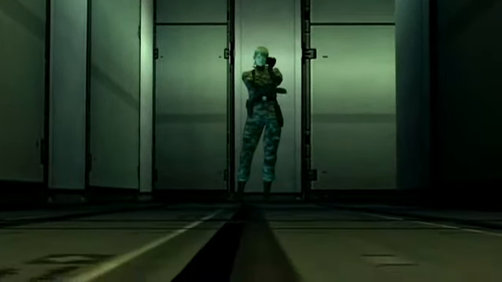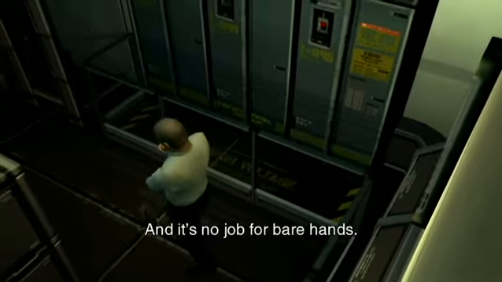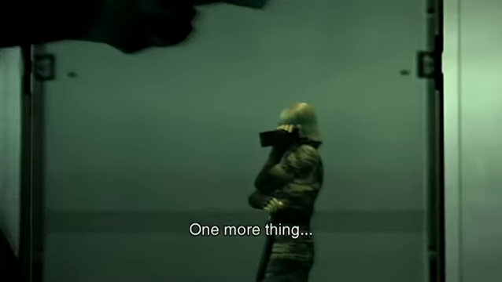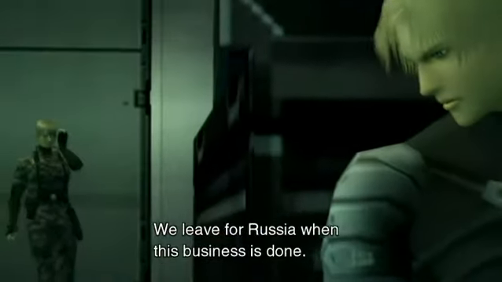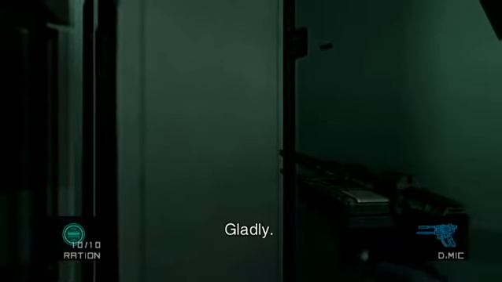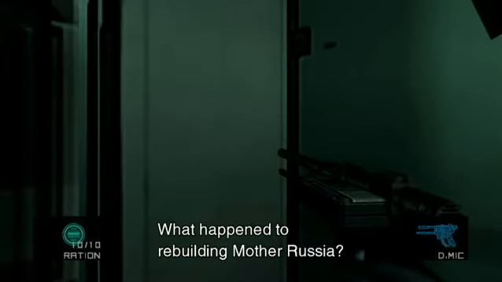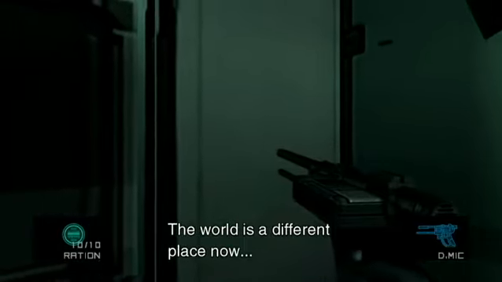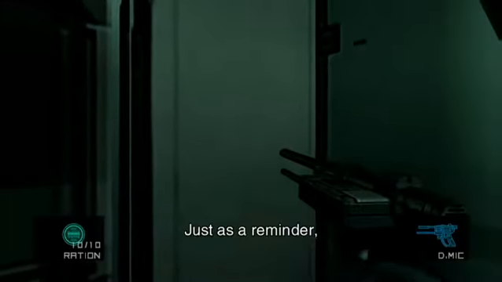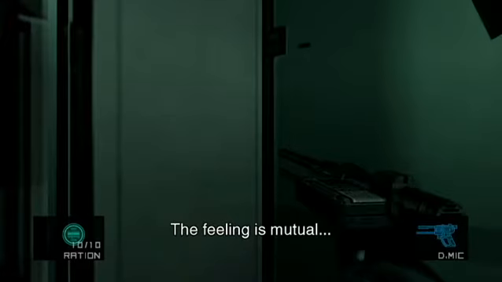High voltage currents on. The door stays shut unless the president manages to take out that circuit panel from inside the room. And it's no job for bare hands. All right. Come back immediately. One more thing. What? We leave for Russia when this business is done. I want half the money for that. Of course. That was part of the agreement. We start living for ourselves after this. If there's anyone who wants to stay here, I want you to take good care of them. Gladly. Gerlukovich soldiers are the cream of the crop. It's time they went free. What happened to rebuilding Mother Russia? The old man is dead. The world is a different place now. It's your life. Just as a reminder, I'm going to say this again, one last time. Don't try anything on us. The feeling is mutual.